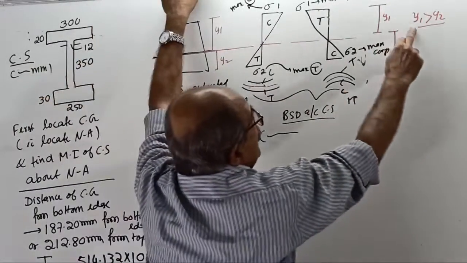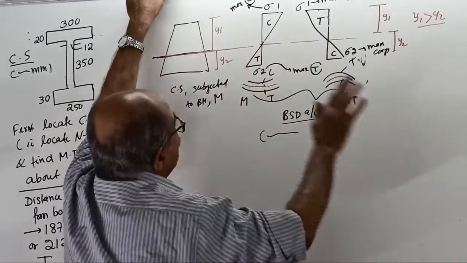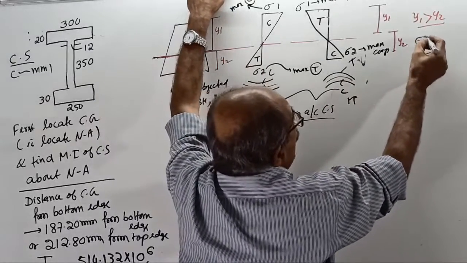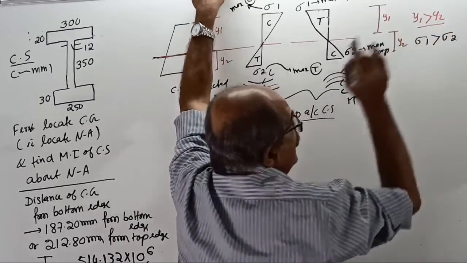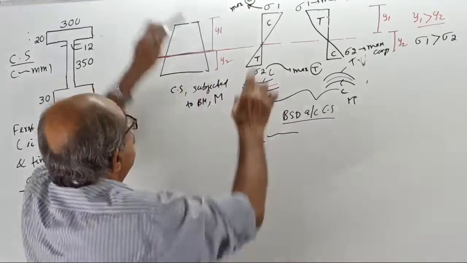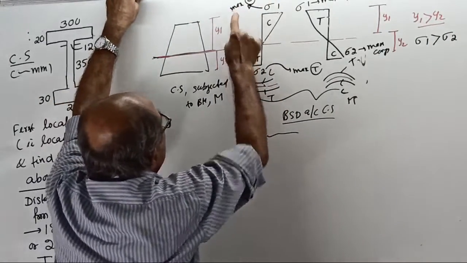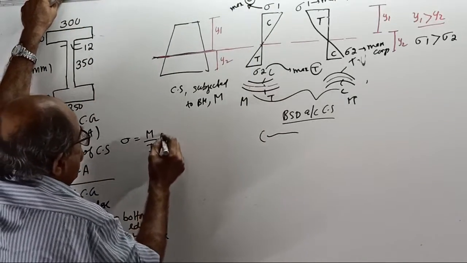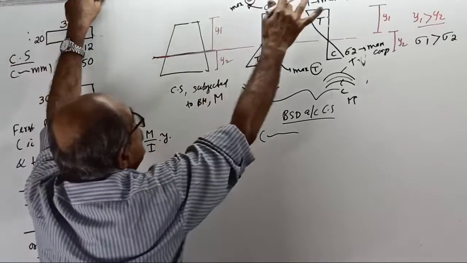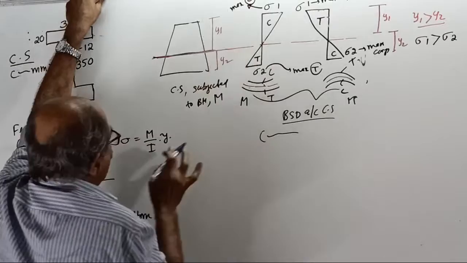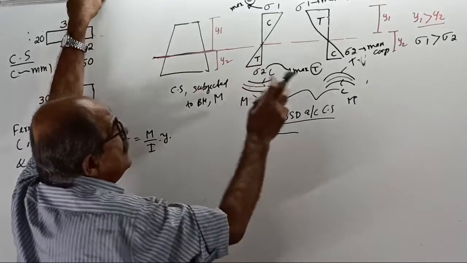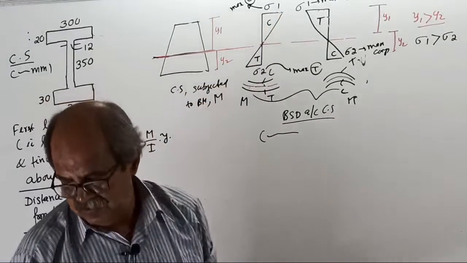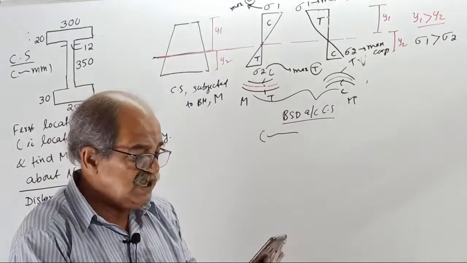Therefore, if y1 is more than y2, irrespective of sagging or hogging, tell what will happen? Your sigma 1 will be more than sigma 2. Clear? Yes or no? See, you can see here, y equal to y1. When you put the stress calculation formula, sigma in general is M by I into y. So for stress sigma 1, put y equal to y1. For stress sigma 2, put y equal to y2. If y1 is more than y2, your sigma 1 is going to be more than sigma 2. Clear? I will not repeat. Everything you have to write.